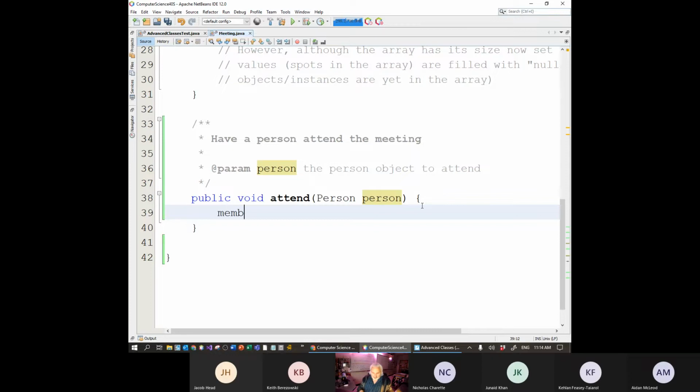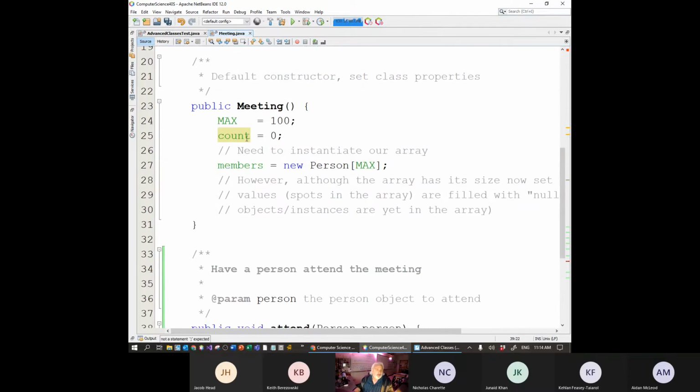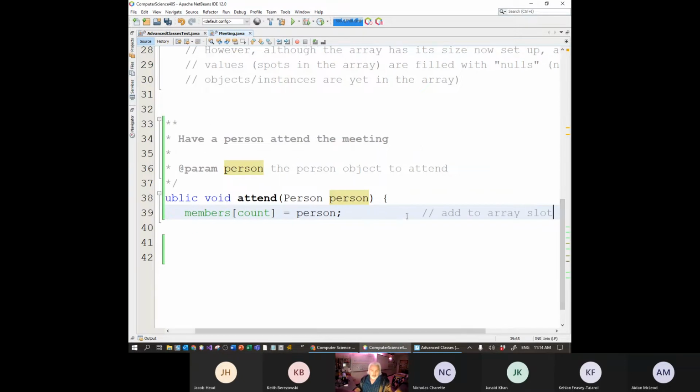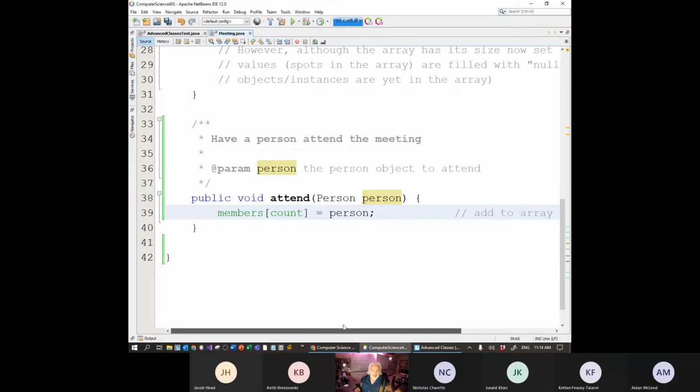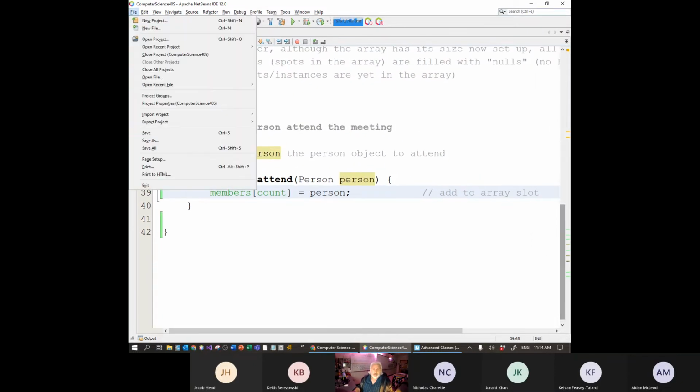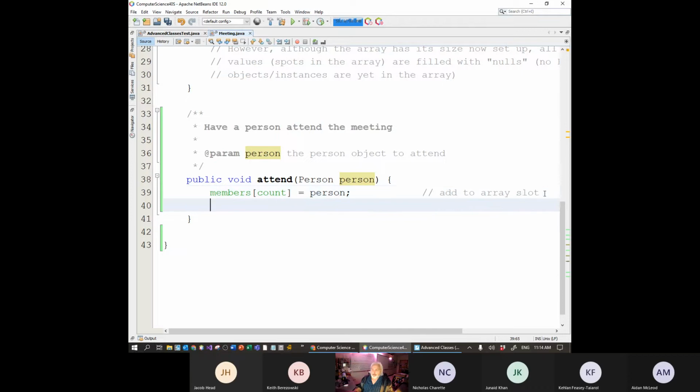So what I do is I go to members, that's the name of my array, at spot count. Now remember, count is a variable that starts at 0. So that's perfect. It's going to go to spot 0, and that's where I assign the person object. So now it's not a null anymore. We have added a person to that array slot or that array index. So that's the first thing we need to do.